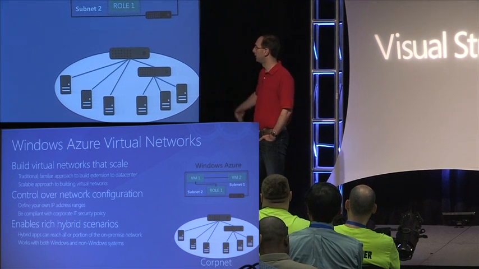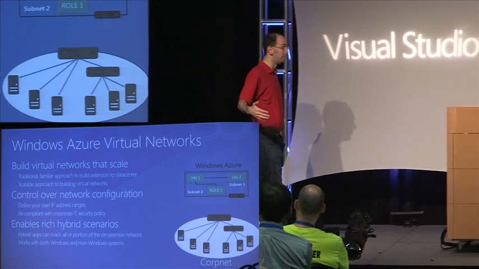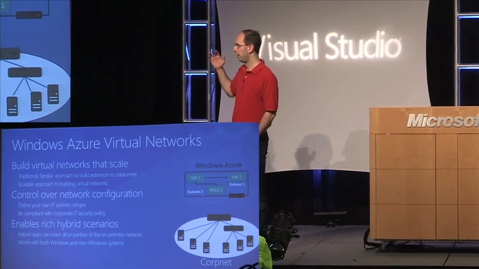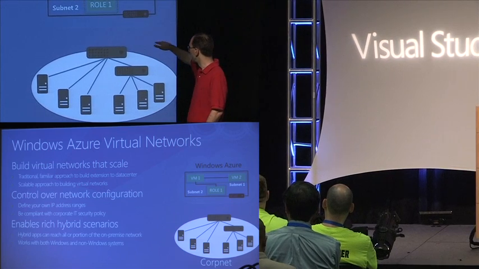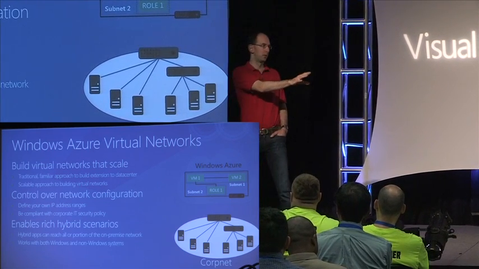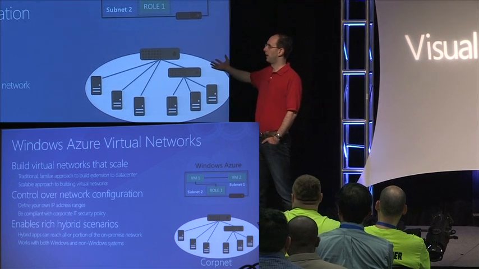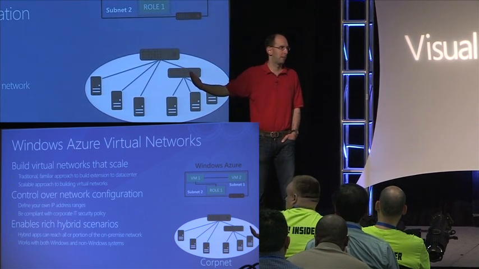We basically provide the ability for you to create virtual networks. You can provide any IP address settings that you want as part of them. So you can define your own subnet rules that match your on-premises network. And it provides a way that you can enable really rich hybrid environments where you might have your databases still living in your corporate environment, but applications that process them or reporting apps running in the public cloud environment.